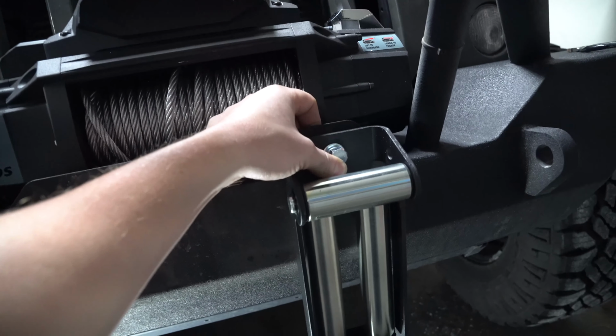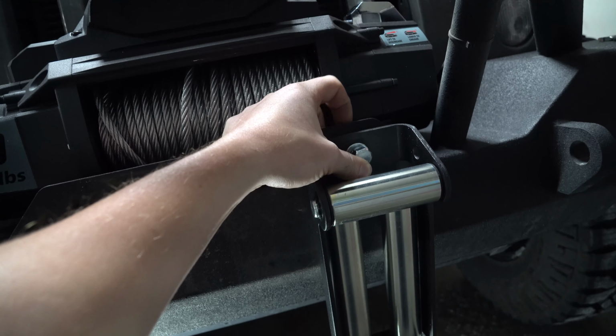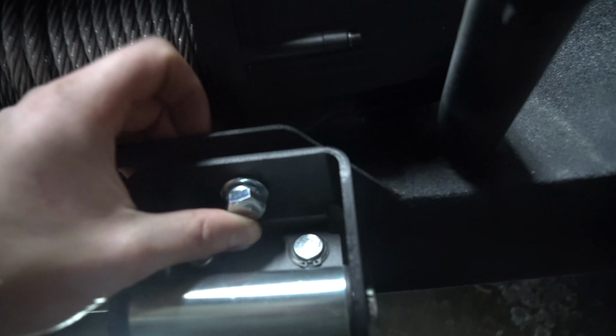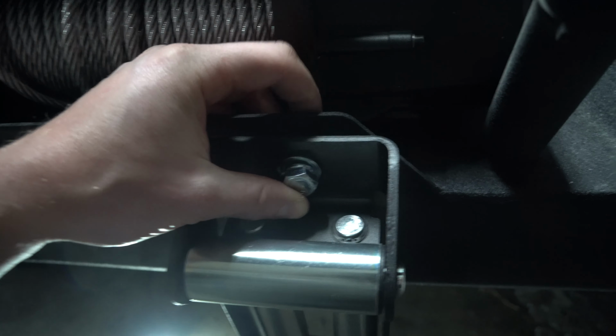So if you take your fairlead like so, and you put your first bolt on with the lock washer, and then the washer, throw a little bit of Loctite on the back. You can go to the back end, which you can get in here with your fingers, and then lightly put it on and do it on both sides, because then we're gonna put a box wrench on the back end and tighten this end with a ratchet.